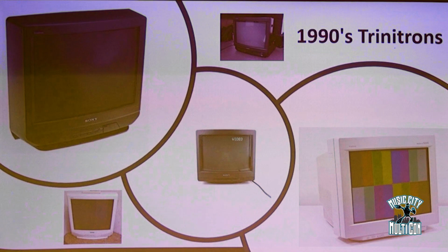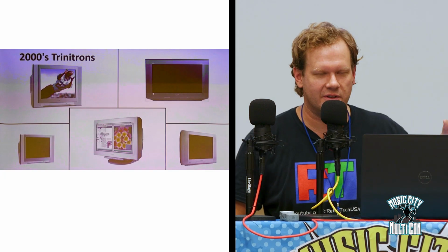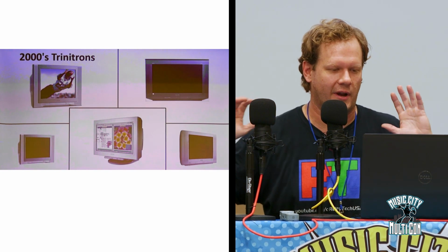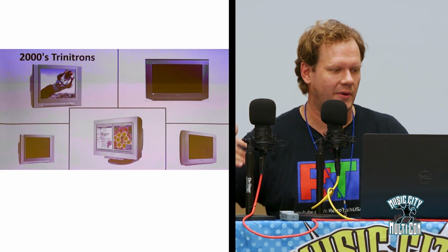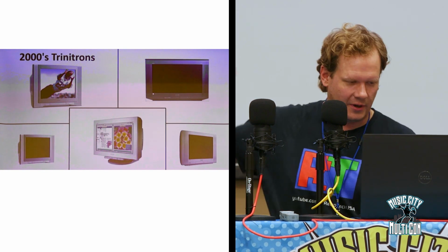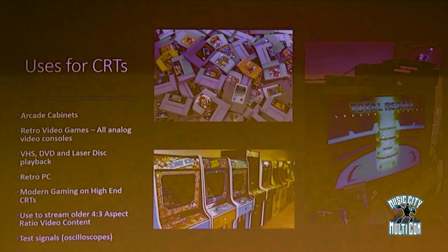Here's the 90s Trinitrons, which this one right here is from 1993, and it is a 13-inch Trinitron. There's white and black, pretty much your two choices on the colors there. And then later on, this is the 2000s where we get into a lot of the different size Trinitrons. This is where they were trying to push the edge of technology between making flat screens, making perfect convergence. They did come out with some amazing CRTs during this time period, right before the LCDs started to come out, especially the one in the middle here, which is an FW900, which is one of the best CRT monitors ever made. It's a computer monitor.